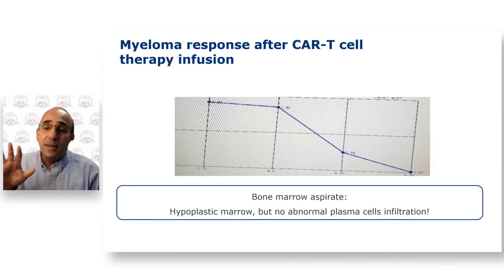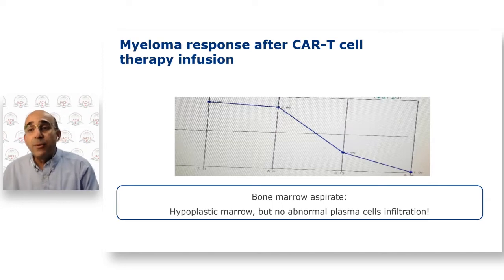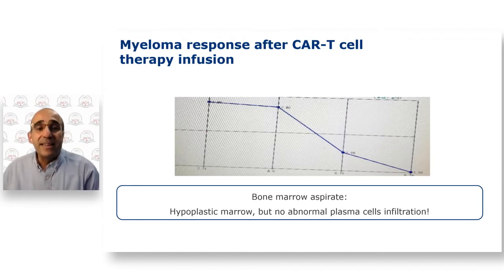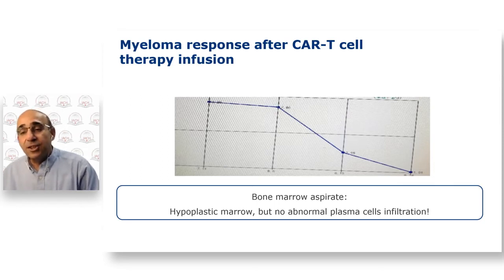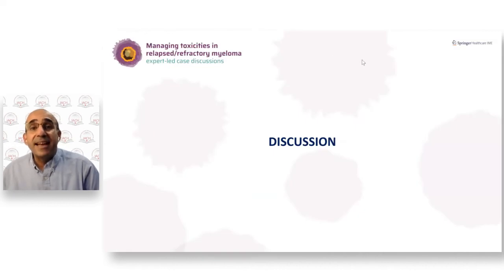Well, actually, he was treated with one injection of tocilizumab, and he went very well. And you can see here the evaluation of his disease. Very impressive, where disappearance of the plasma cell infiltration very quickly, and actually he achieved complete remission. And he stayed in good shape, actually, for roughly more than a year before the disease started to progress again.